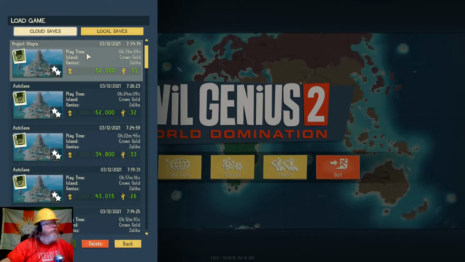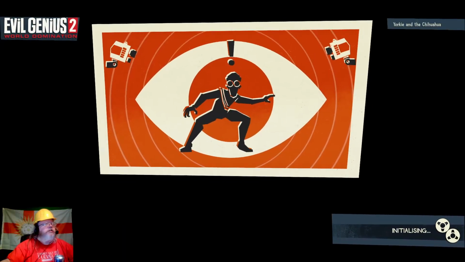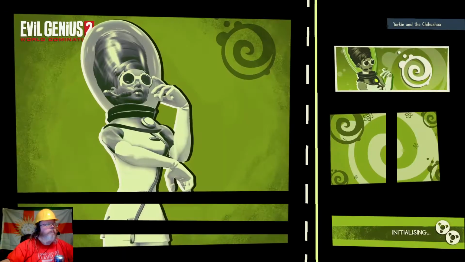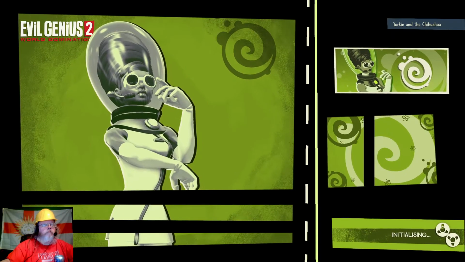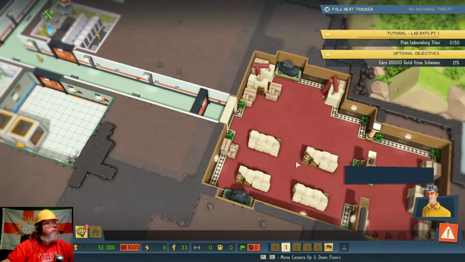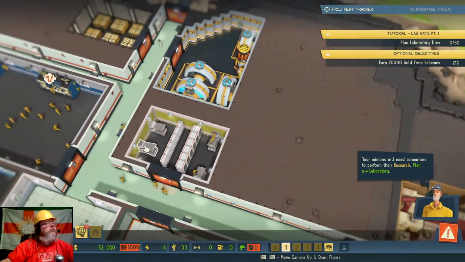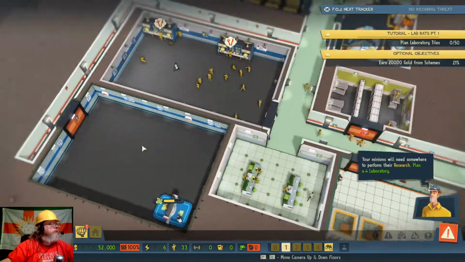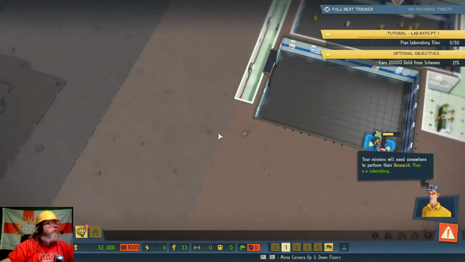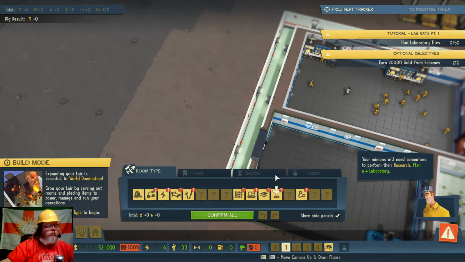So let's get back to Project Utopia in Evil Genius 2. Your minions will need somewhere to perform their research. Plan a laboratory. Alright, we need a lab. See what's on this lab. Can have that down here, can't we? Right then, let's get to it.